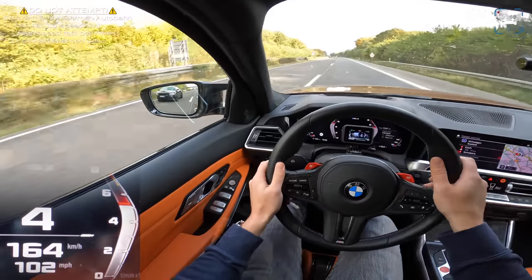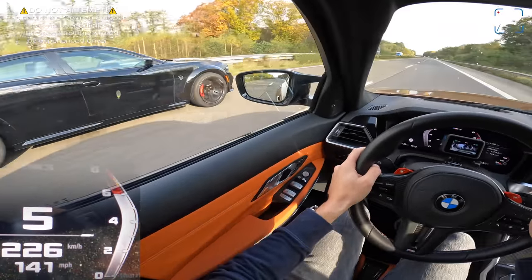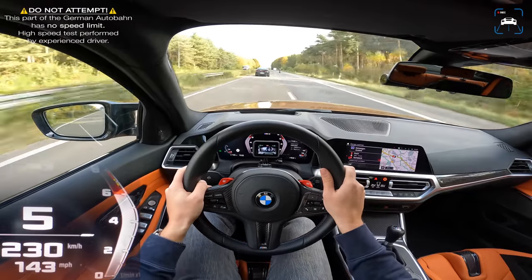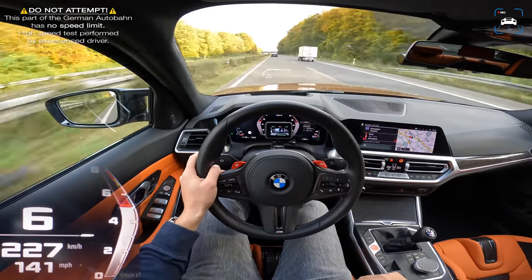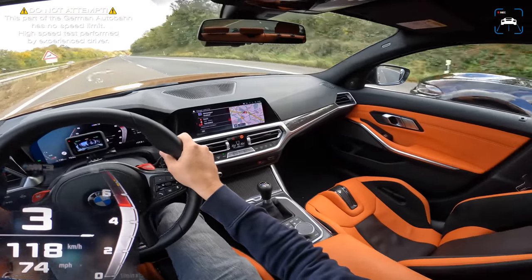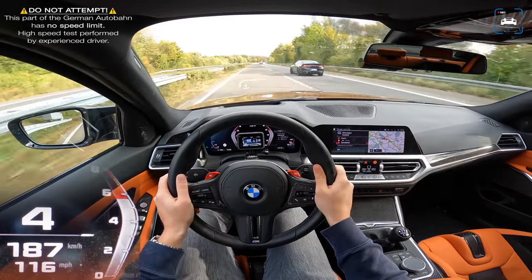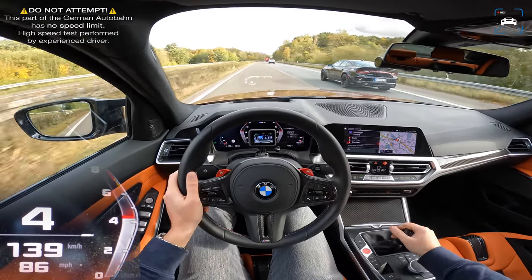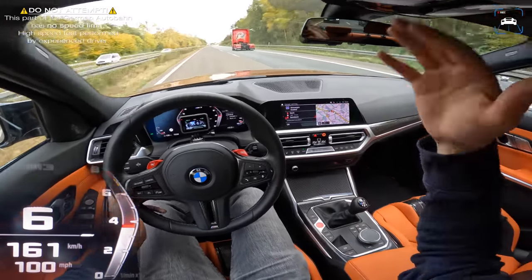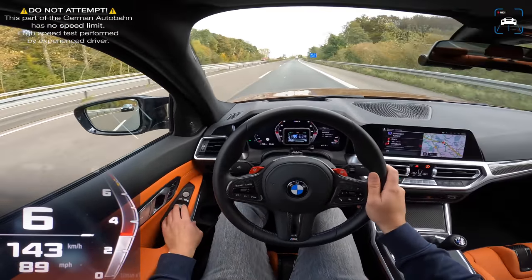Three, two, one, go! That's just wheel spin from the Hellcat — there he goes, that's raw power. Wow, it's definitely faster. The great thing about the Hellcat is that it will spin its wheels on those all-season tyres all the way up to about 120 km/h. Absolutely insane but hilarious at the same time.